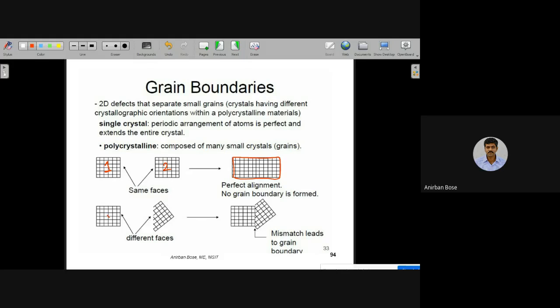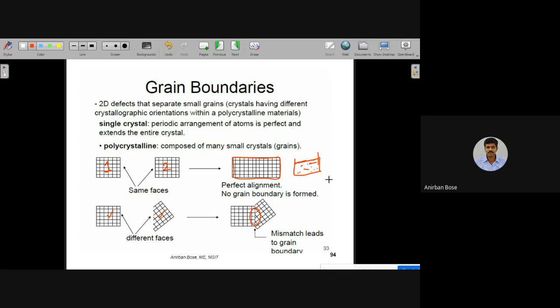Whereas if you consider this is one grain and this is another grain, when they are meeting, you will observe the misalignment. So this is the result of a polycrystalline material. Okay. So it is possible that if you closely control a process by which you create a solid from a liquid, it is possible to create a single crystal. Let us consider this is a bath where some liquid is there, and you are trying to solidify it in such a way that it will form only a single crystal.